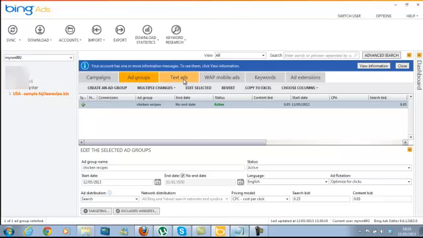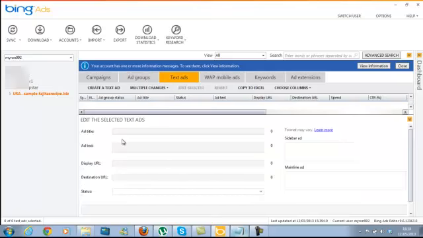Now you want to go to text ads and create your text ad. To create a text ad, you want to select the account and ensure that it's the right ad group, because you might be doing a number of different ad groups, as you will anyway, but you just want to ensure that the text ad is related to that ad group. So you want to create your first example here. So this is the ad title.